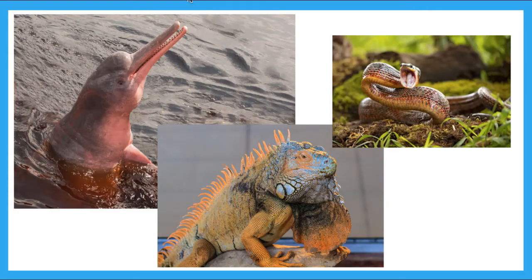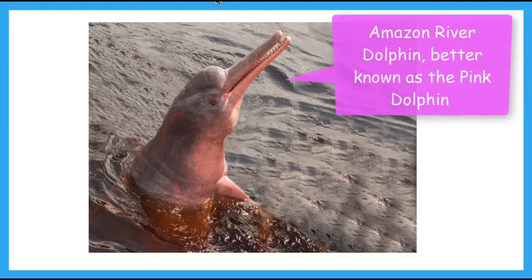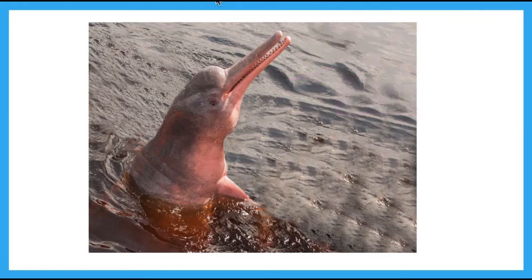Today we are only going to focus on three animals found in the Amazon. You will learn to draw the Amazon River Dolphin, or better known as the Pink Dolphin or Boto. It is only found in fresh water, and even though it thrives in the tens of thousands, it is considered at risk because of the pollution of rivers and lakes.